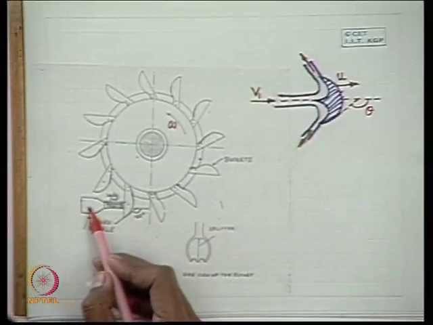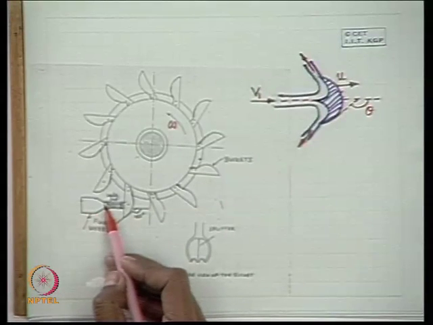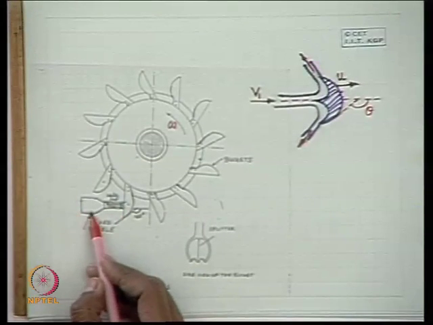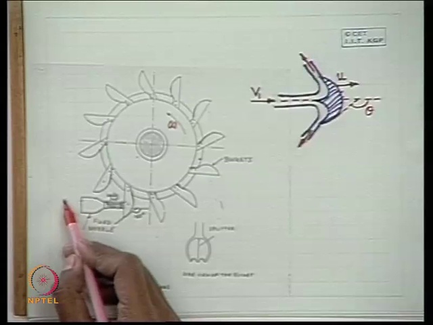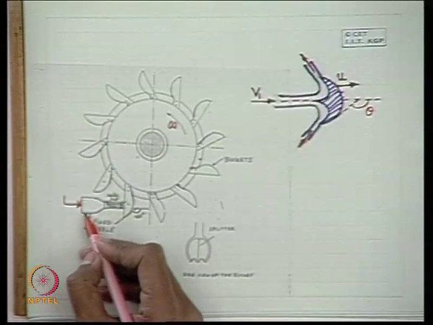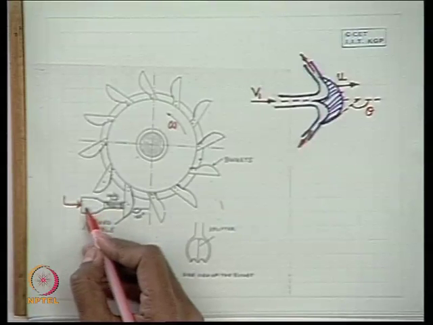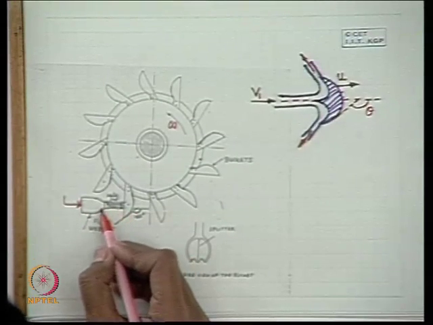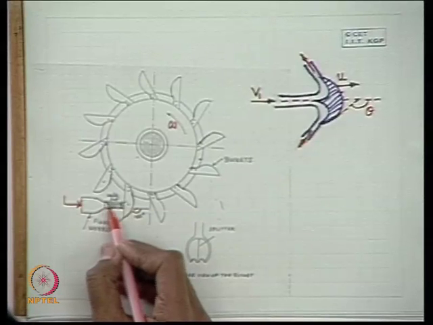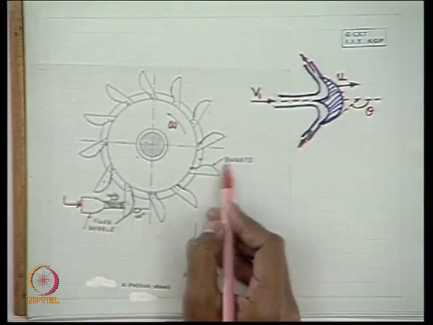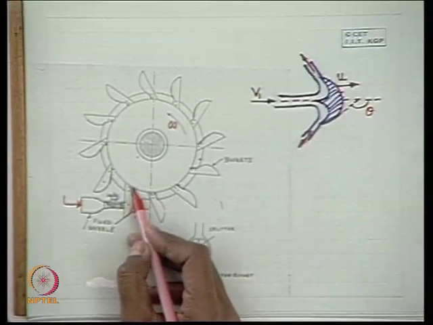Now there are a number of nozzles, one such nozzle is shown, which directs water at high velocity. What happens is that the water enters the nozzles, the nozzles are fixed nozzles, so water at high pressure enters the nozzle, and the nozzle converts the pressure of the water into a high velocity water jet. And the water jet is directed by the fixed nozzle to the spoon-shaped buckets. These are known as spoon-shaped buckets, or you can consider these as the vanes.